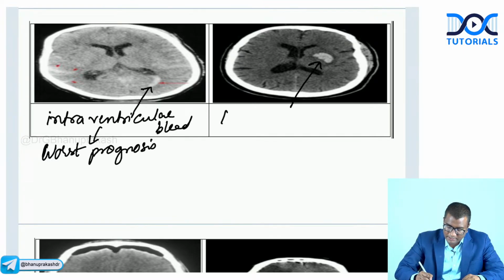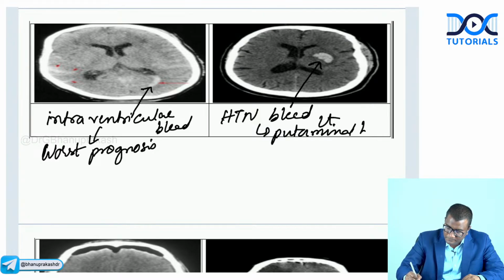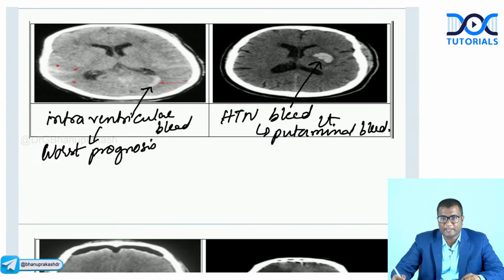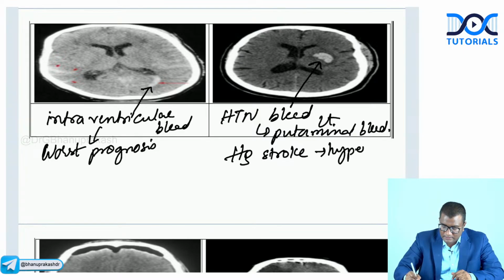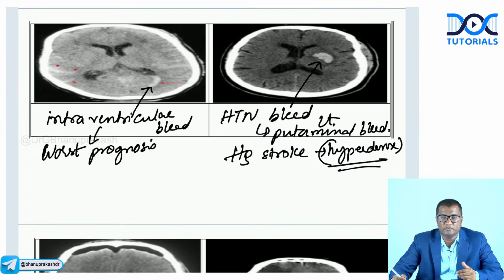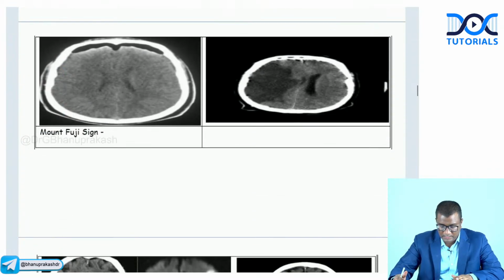This is a hypertensive bleed, right? Putaminal bleed, right? So this is a left putaminal bleed. So an intraparenchymal bleed, the putaminal bleed. So I told you hemorrhagic strokes would be hyperdense, right? So a hemorrhagic stroke will be hyperdense. So that is what I mean. When a patient with hemiplegia, a cerebrovascular accident, comes to you, you get a CT scan to know whether it is an ischemic stroke or a hemorrhagic stroke. A hemorrhagic stroke would be hyperdense. An ischemic stroke, an infarct, you saw the MCA infarct and all, will be hypodense, right? So that is how we have.